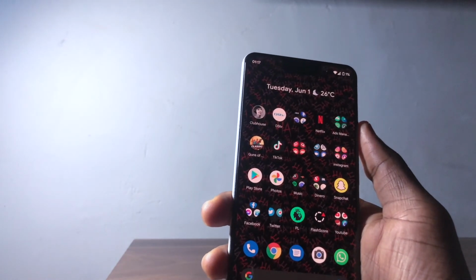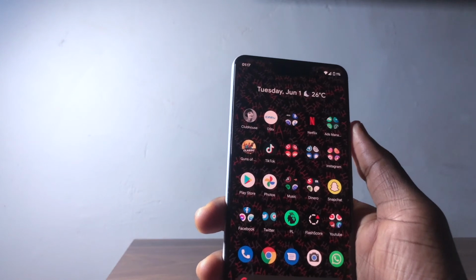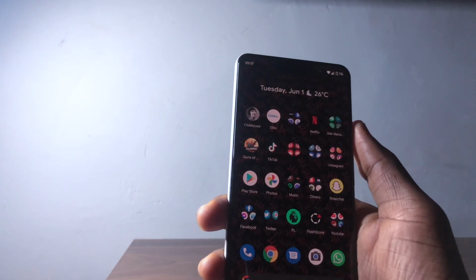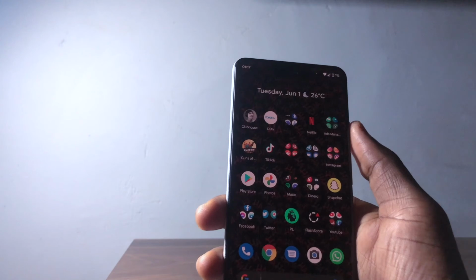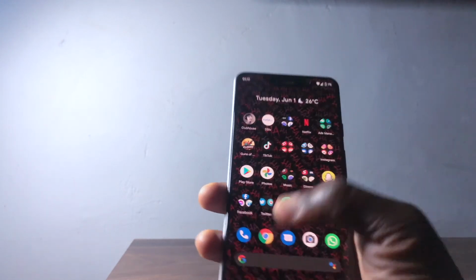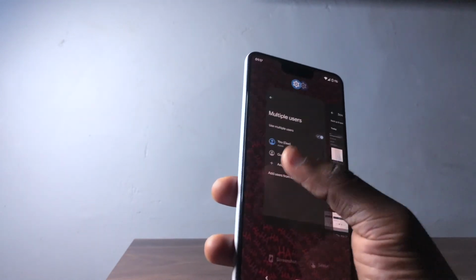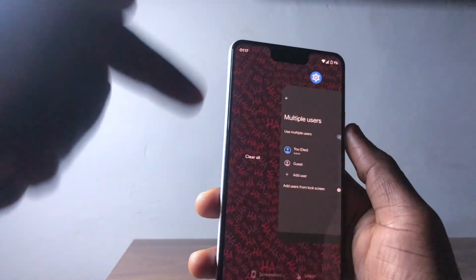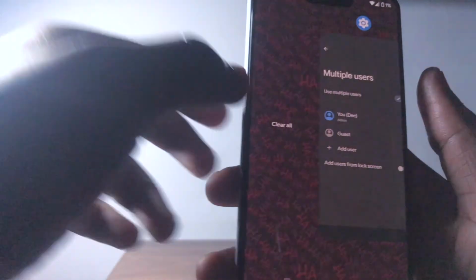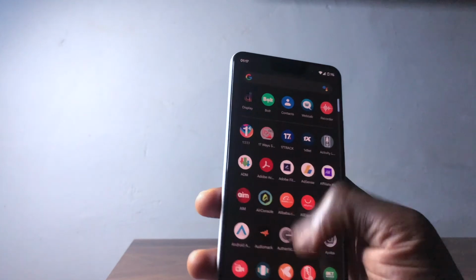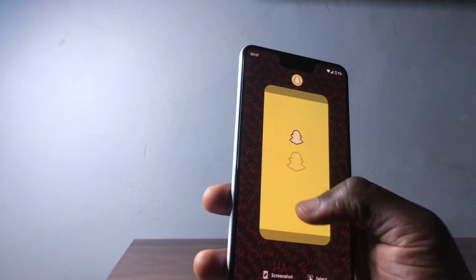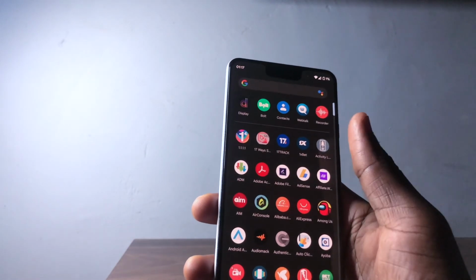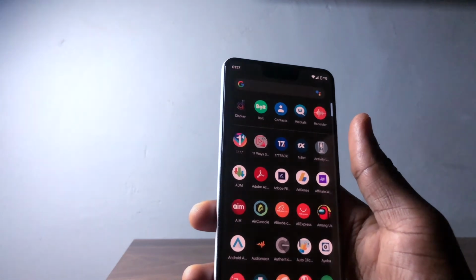So if there's one setting you think needs to be present on an iPhone, just state below. The one which I think is going to be very helpful for me is the Clear All right here. That is what I want to see right now, seriously, on an iPhone. Clear All, I tap on it and everything is gone. Rather than swiping up from one to another, to another, to another, which takes time. So with that one, I think it's going to be helpful.